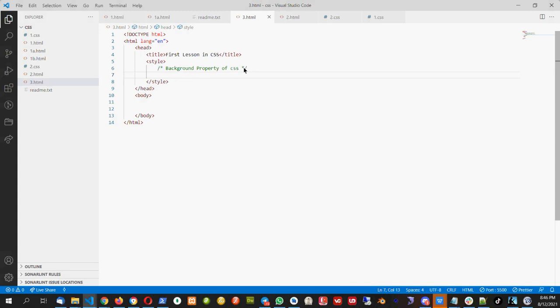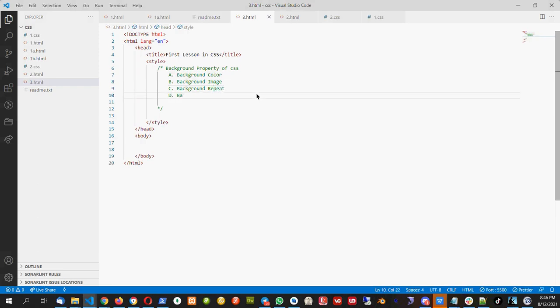Now in the background property, we will see the following sections. First is background color. Second is background image. Third is background repeat.